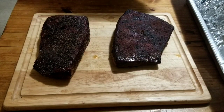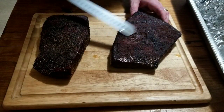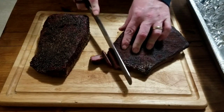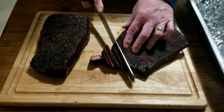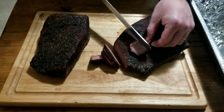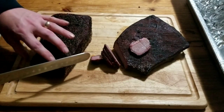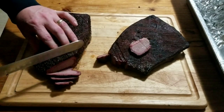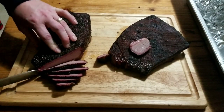All right, so these things have rested about 2 hours, 2.5 hours in the microwave. So let's slice into this. See our grains running this way, so we're gonna cut it this way. Oh my. Ooh. This one here's the cow cover. Ooh, gorgeous. All right. Look at that. Nice little smoke ring in there. That's that cherry wood. All right. This one here's a salt pepper. Grains running this way. Here we go. Look at that one. You got a little more smoke ring. All right.